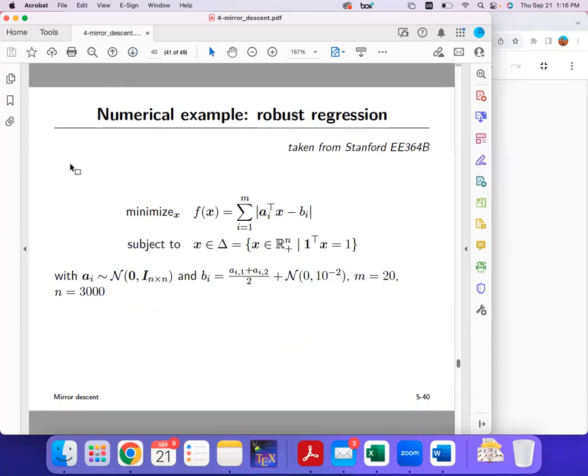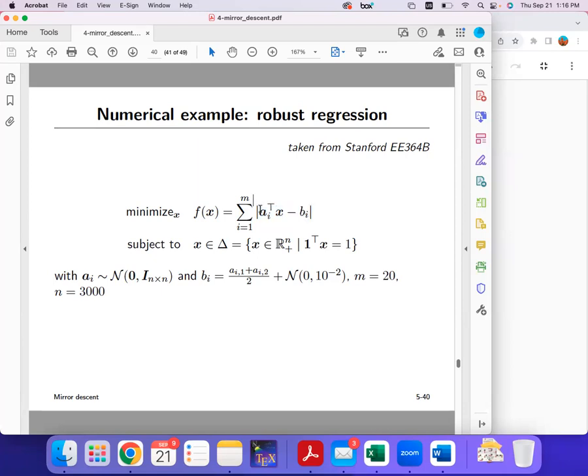Yeah, and this is an example of robust regression. We have seen this in the homework. We are doing least square regression, right? But we also have this difference term a_i x minus b_i, right? This is the optimization variable. a_i is the measurement vector, b_i is the observation. Okay. And this is the error. In our homework, we are looking at the L2 error to the power of 2. That's the least square error.